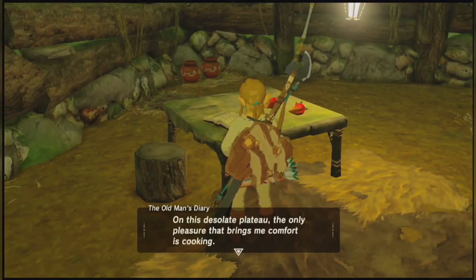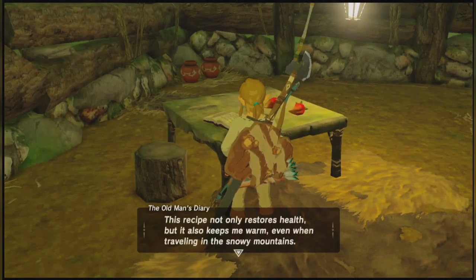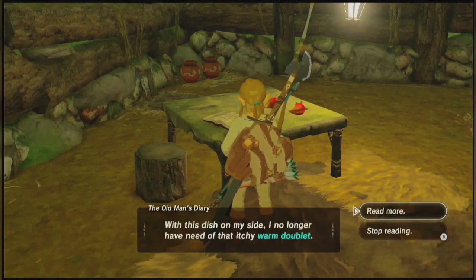On this desolate plateau, the only pleasure that brings me comfort is cooking. And today I outdid myself. Truly, I created the perfect dish. I call it spicy meat and seafood fry. This recipe not only restores health, but it also keeps me warm even when traveling through the snowy mountains. With this dish on my side, I no longer have need of that itchy warm doublet.